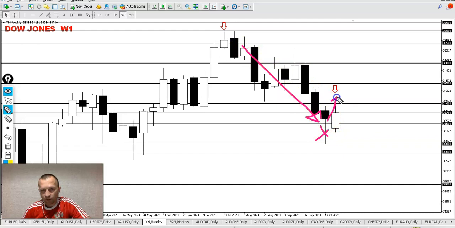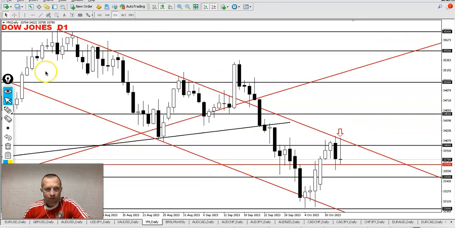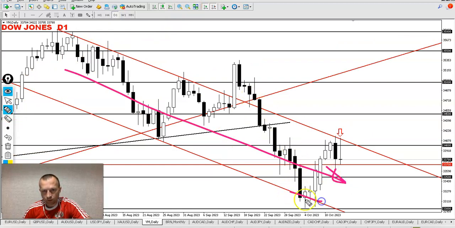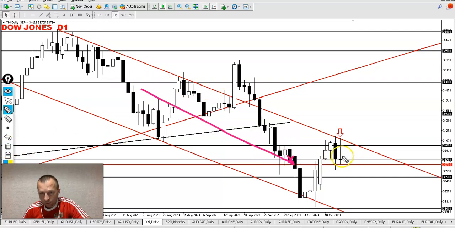Okay, we had some movement to the upside, correction, but now a sell off by the end of the week. On the daily, again, descending channel. We hit the bottom here, correction to the upside. Now sell off from the top of the channel, and on Friday some almost gravestone candle. Okay, still holding 33,700, but I presume next week we're gonna break it and retest 33,000 next week.